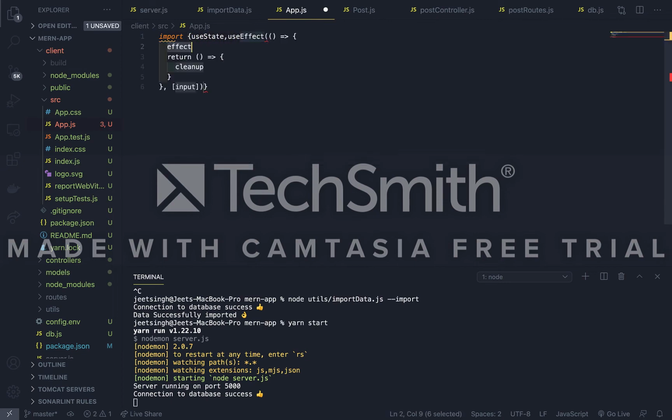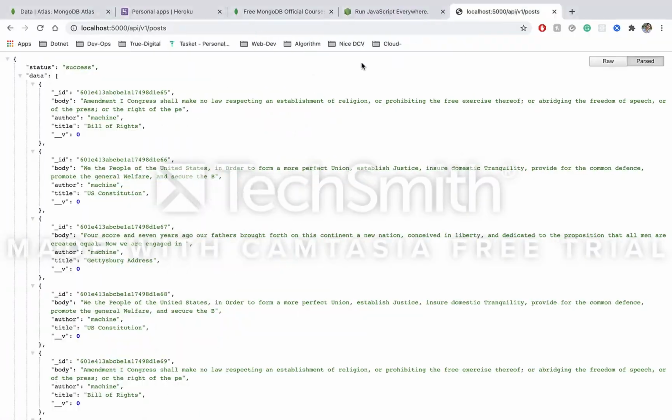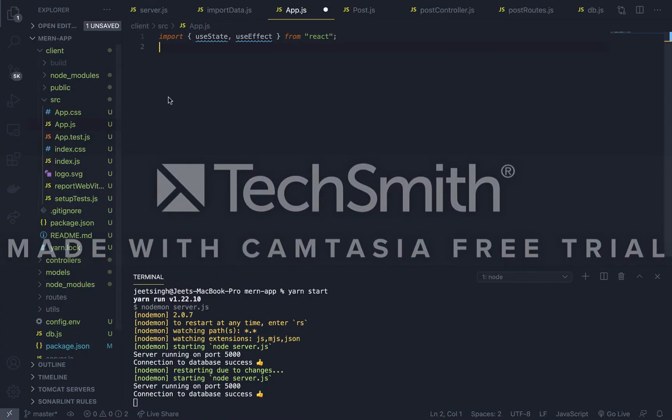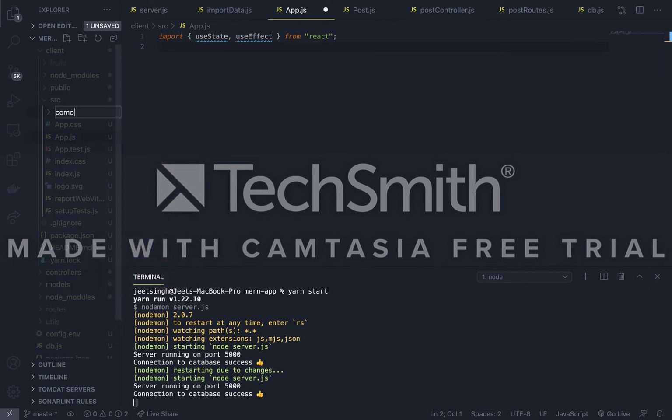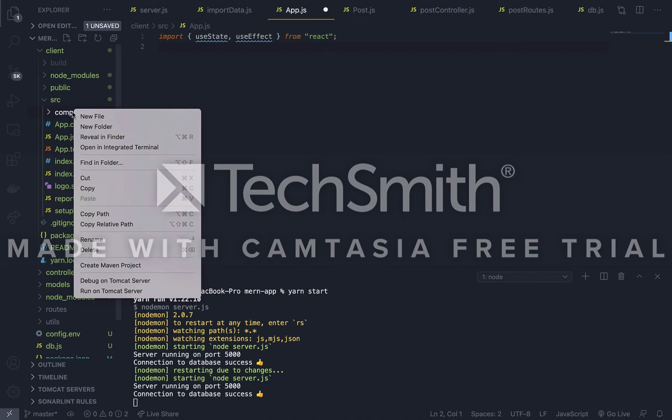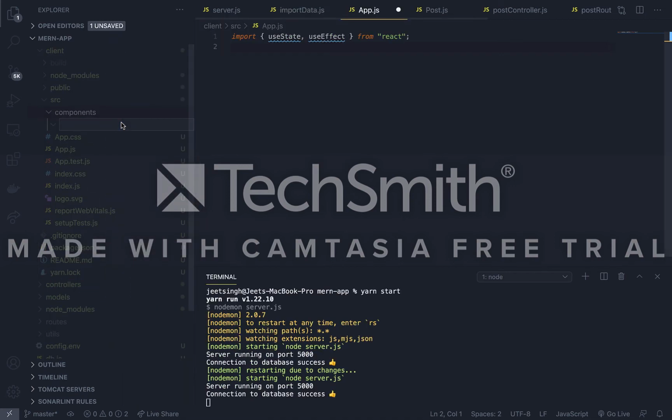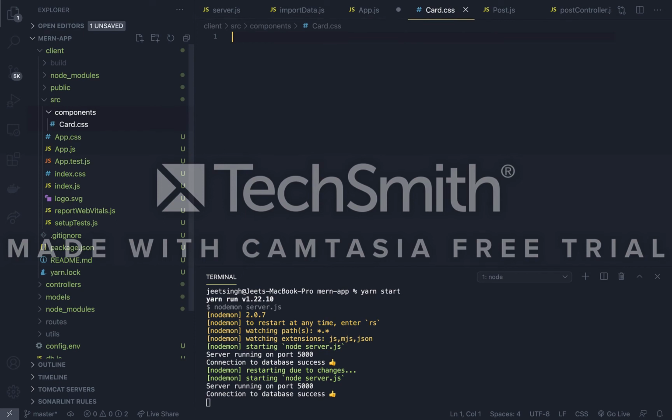And let me code the app.js up, and I'll explain what it does later. Okay, so we are gonna use state and effect. But since we saw cards, we are gonna need to create that. So let's do that. So first we start by creating a folder in the source. Let's name it components, because that's what we are gonna make, smaller components of code that we can call again and again. And we'll need some CSS and HTML and JS code here. So I'll make a new file, call it card.css.